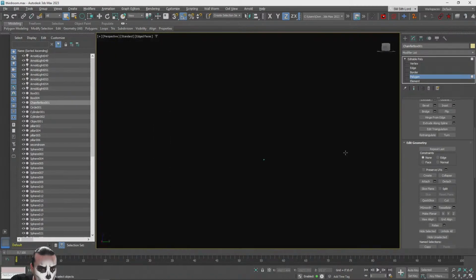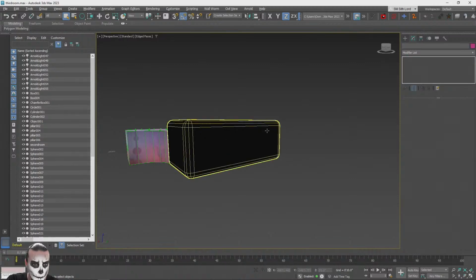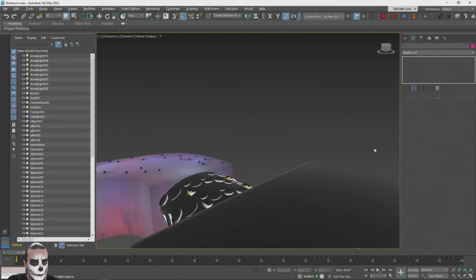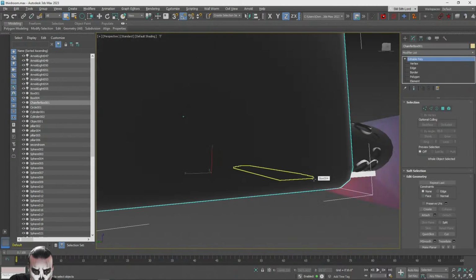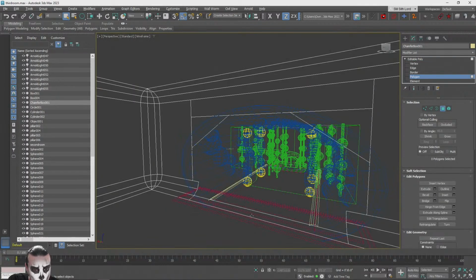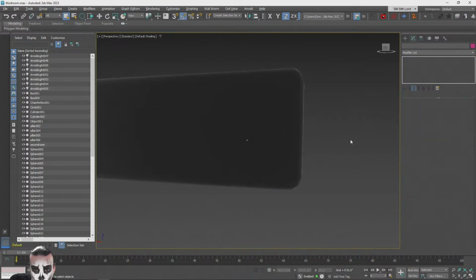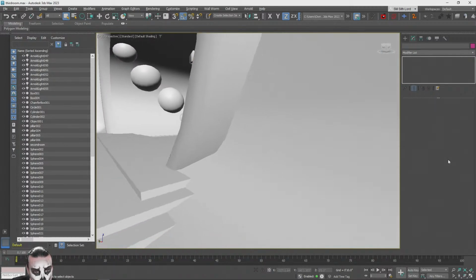There we go. Perfect. No, I still have to do these things right here and there and there. Now we should be all sealed in, airtight. Perfect.